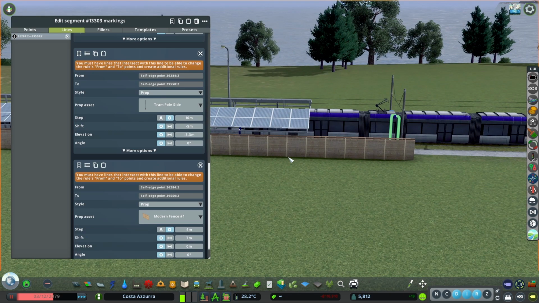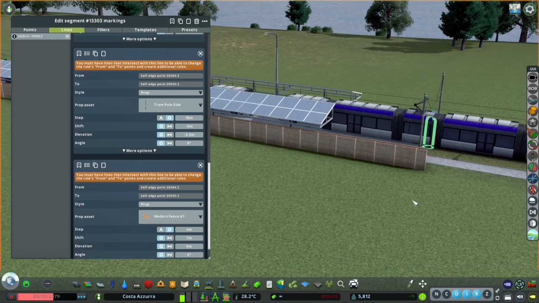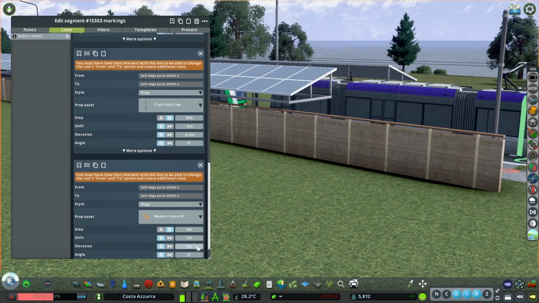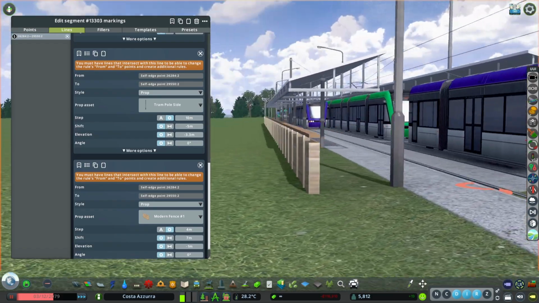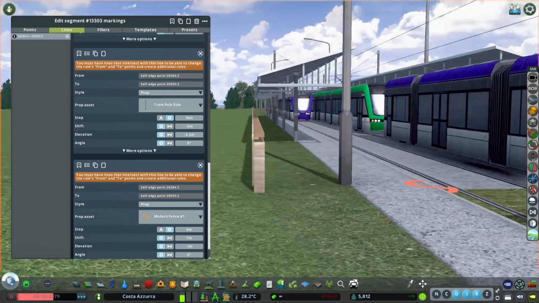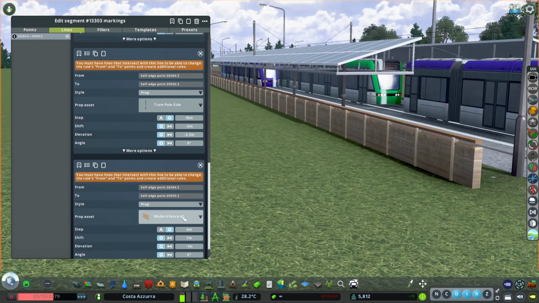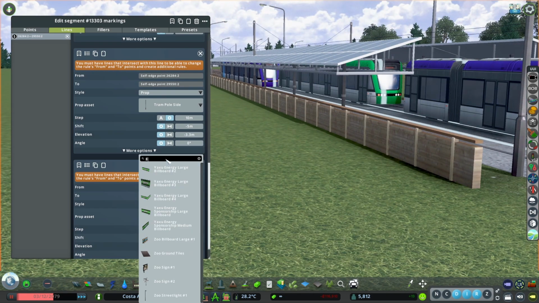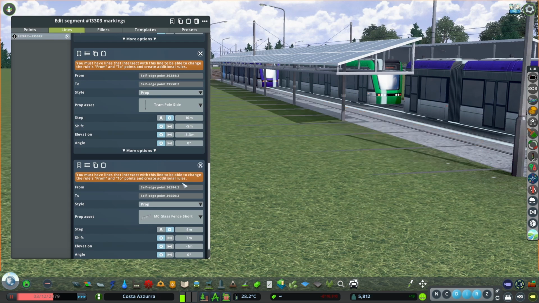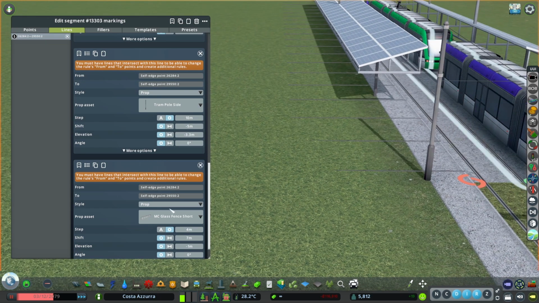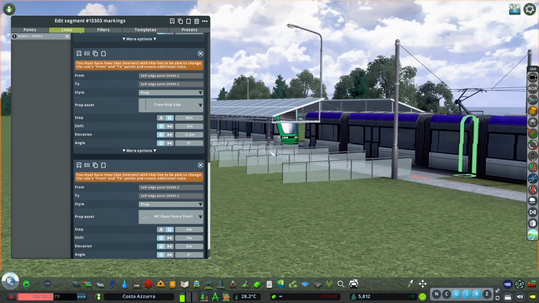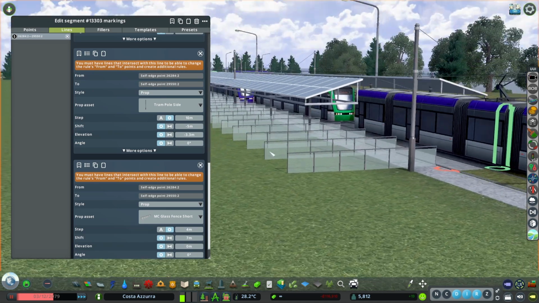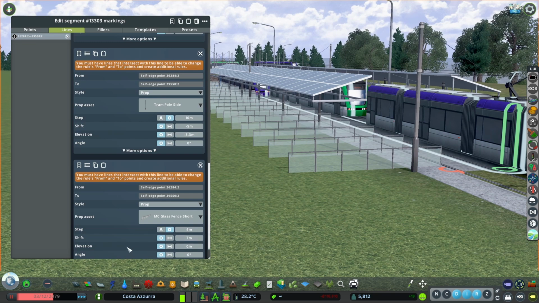Okay, so this guy here, if you lower it, we could get a fence like that, but let's actually see that glass fence. I want to see the glass fence. I think it'd be a shame if we didn't use the glass fence. Yeah. A shame it wouldn't be, but this one looks so good. It's from the mid-century modern pack.